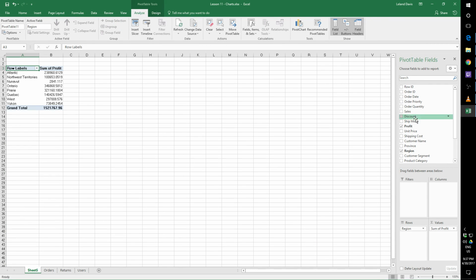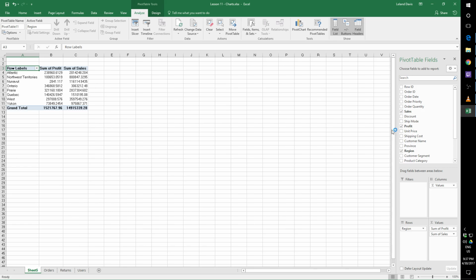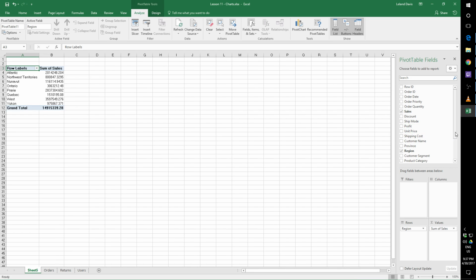So this is, like I said, a very useful tool when you're using large data sets and you need to create subsets of that data in one way or another. So I encourage you to play around with this and see what kind of interesting things you can find. The last thing we'll talk about is why this is actually called a pivot table.